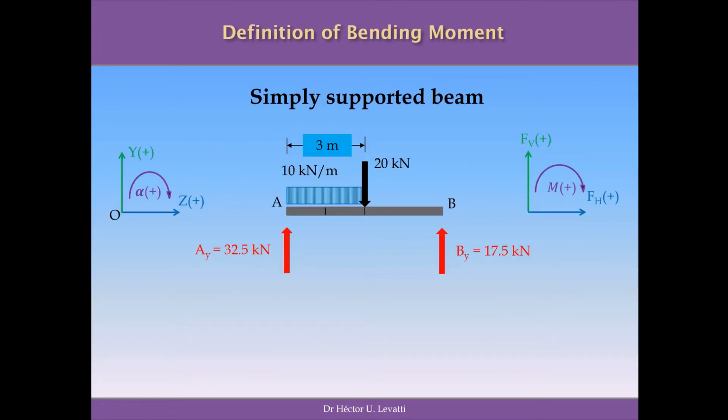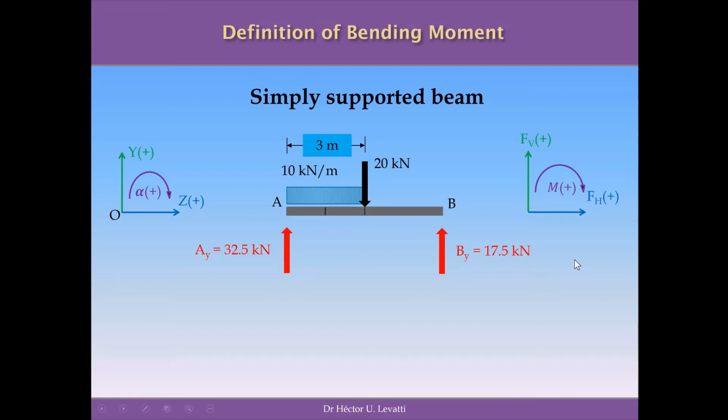So if we follow the calculation and the analysis of the simply supported beam we did before in the previous presentations, we already have calculated the reactions. So we know now that this beam is in equilibrium and is subjected to external forces equal to 10 kN per meter in the case of the UDL and a 20 kN point load in the middle of the beam. And these are in equilibrium with the reactions we have calculated, which are AY at the pin support equal to 32.5 kilonewtons, and the reaction that is produced at the roller, which is 17.5 kilonewtons in value.